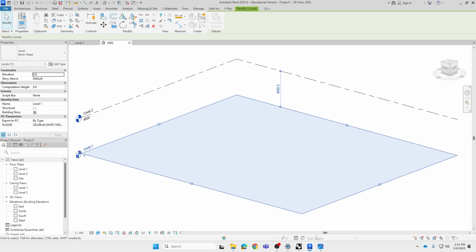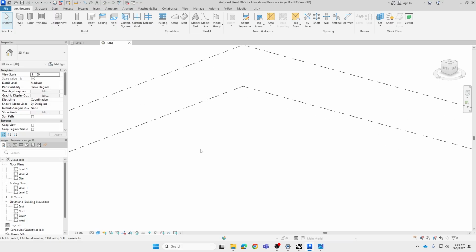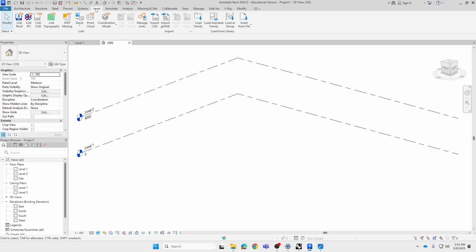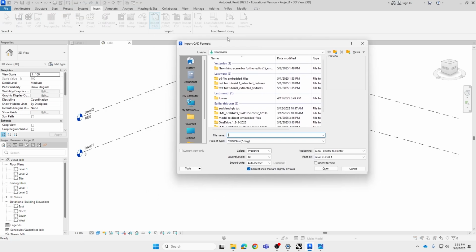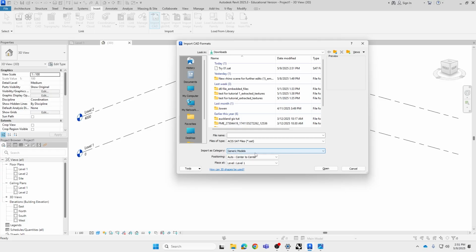Now, we go to Revit. In Revit, it'll be best to do this in a 3D view. If we go to the Insert tab on the top, we can see an option called Import CAD. Now in Import CAD, we can see below here it says Files of Type. If you go to the folder where you saved it and you can't find the file, that's because Revit will only show you the files that match the file type selected here. So we're going to change this to ACIS, and the file that we just exported will be shown.